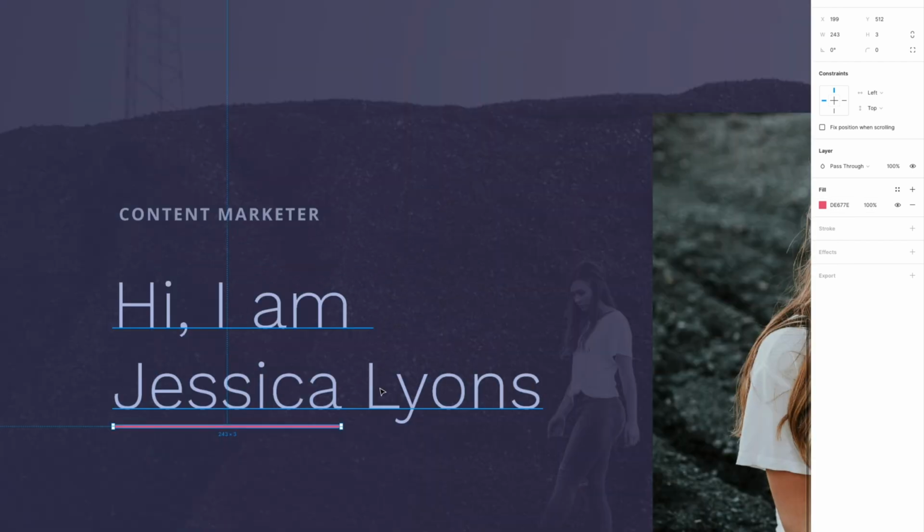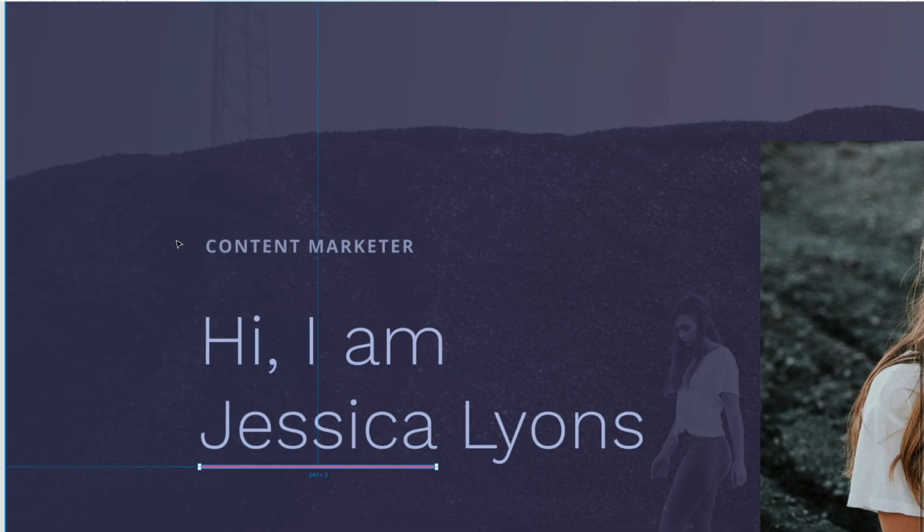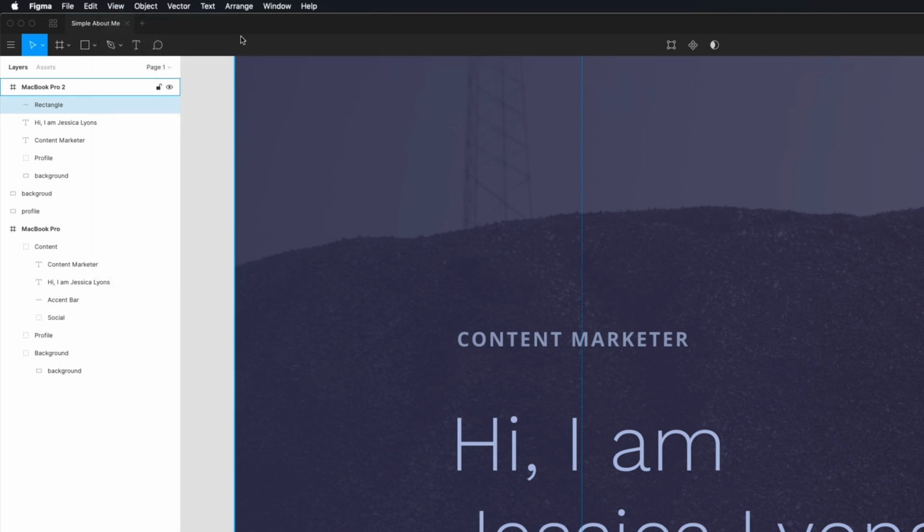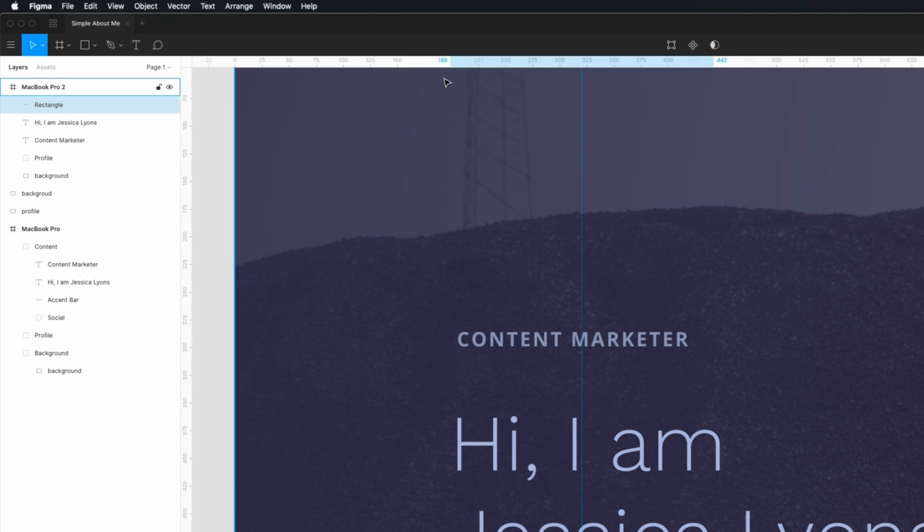And the next thing I'm going to do is use an actual ruler here to make sure that this lines up to the Jessica. And to do that, you can come up to View and then make sure that you have Show Rulers checked. So if I check that off, you can see the rulers go away, and then come in and select that in order to bring the rulers in. In order to create a line here, all you have to do is come in and drag down from the ruler. So if you want one that goes left to right, you would come up to this top one, and to get rid of it, you just drag it off.